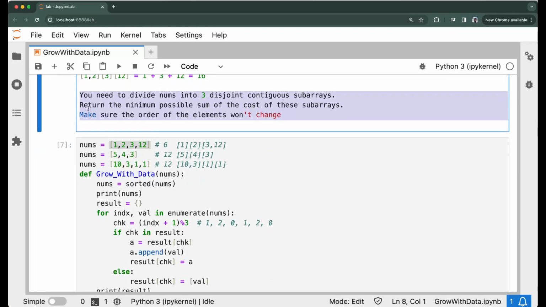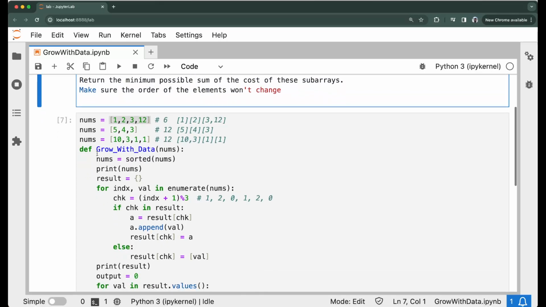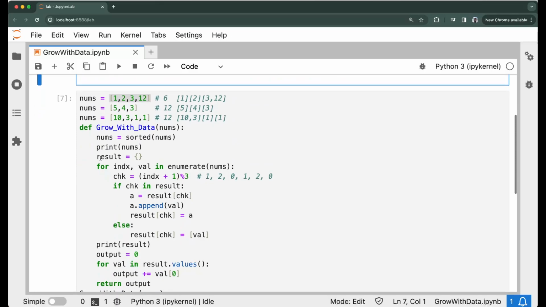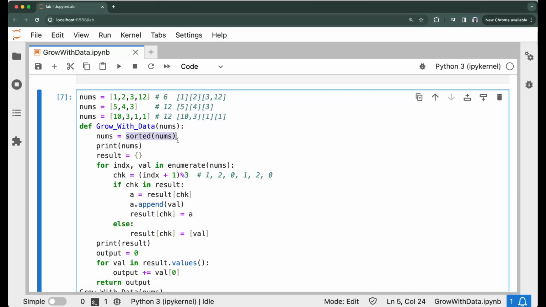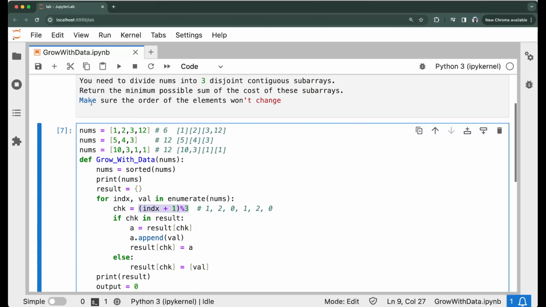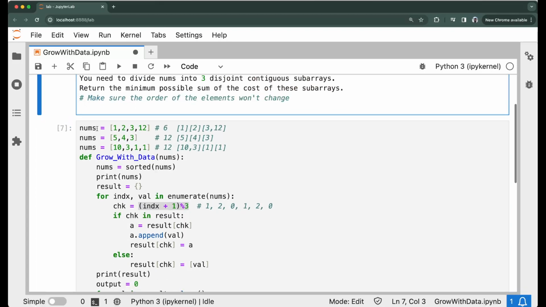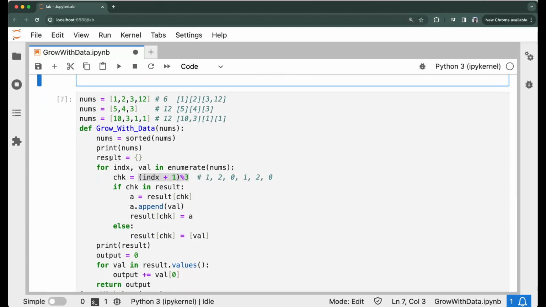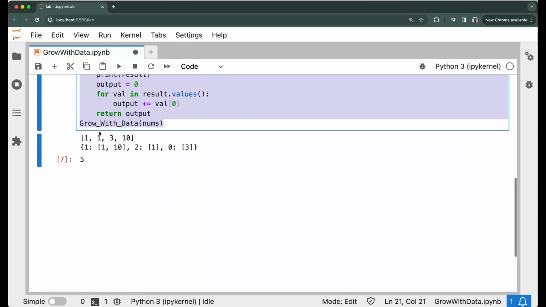Understanding the question and missing the condition is okay. But in this program, there is a blunder, right? So what we did here, we sorted this one and then we got the first three smaller elements, then we went back to the 4, 5 and 6. So is there a need for it? Even though we missed this condition, is there a need for going for the 4th, 5th and 6th, right? No, because we just need the first three elements of an array, right? Because we are going to split that into 3 subarrays, so we need only 3. So we don't have to go with all this condition.